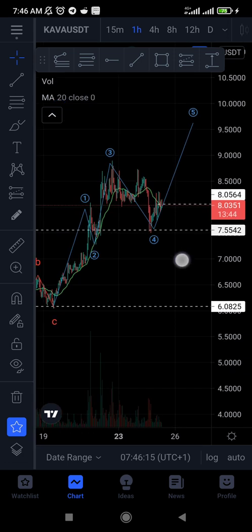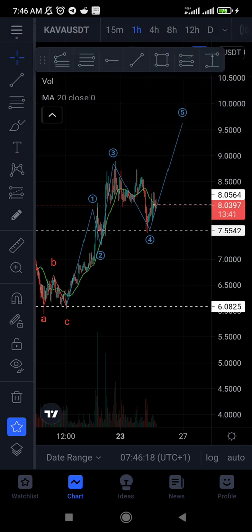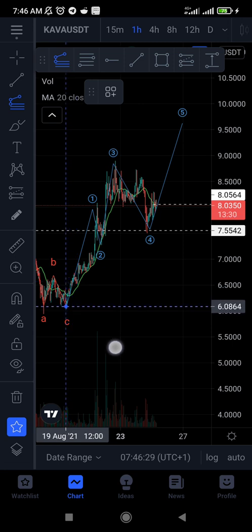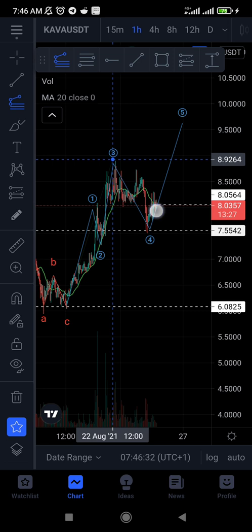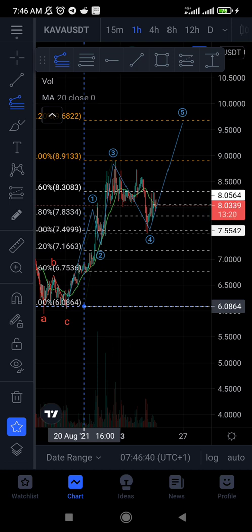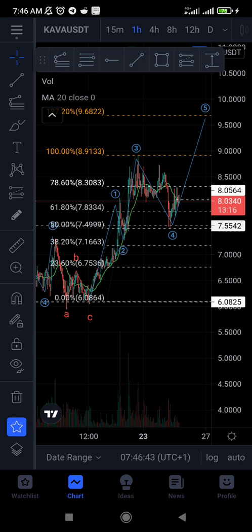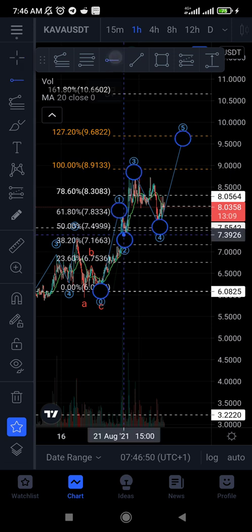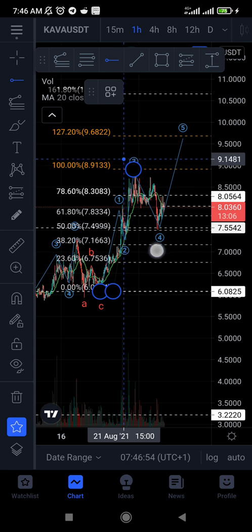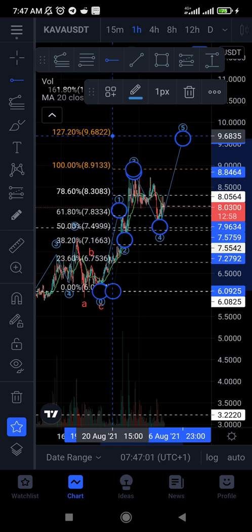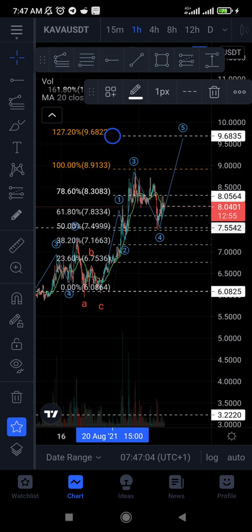Now I'll come back to the same chart again and pull out, come to my Fibonacci extension. You see I've put it in my favorite already. So I select Fibonacci extension, come to this bottom, click it, drag it up to the peak, and drag it down to the bottom. So bam. Now I've already set my Fibonacci tool, so that's why I have this. So you see these two golden zones, price always gets there, not always, except Bitcoin decides to form its craziness. So this is your take profit one.